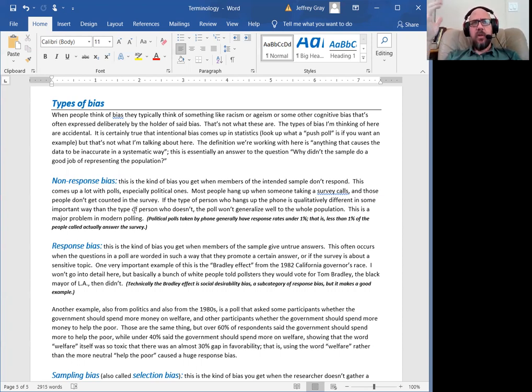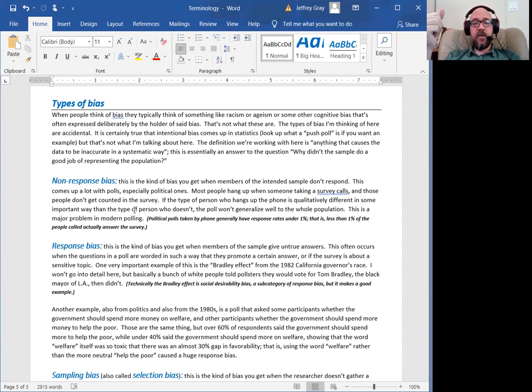Why would this happen? Well, it turns out that when all the subcategories were broken out into their own groups, white voters didn't vote for Tom Bradley as often as they had said they would. And Tom Bradley was black, or is black. I don't know if he's still alive. And Deukmejian's white. And so there was a theory that white people said to the pollster that they would be willing to vote for Tom Bradley, when in fact they were less comfortable voting for a black person than they said they were. And a lot of them ended up changing their minds and voting for Deukmejian instead.